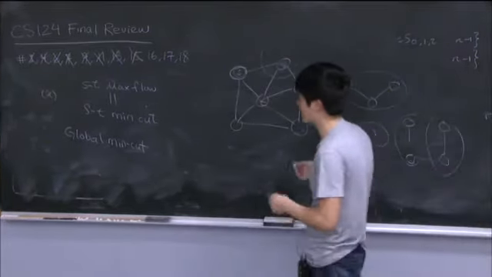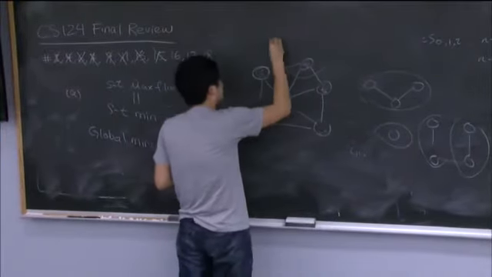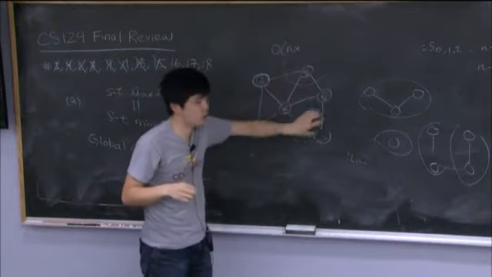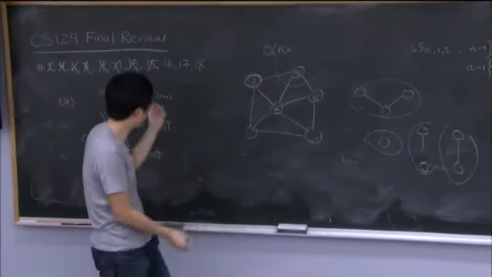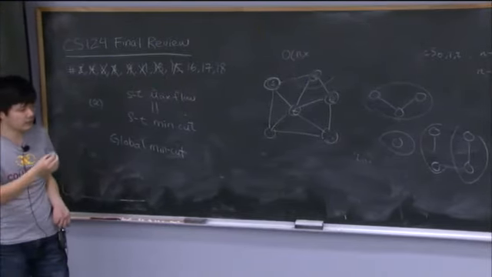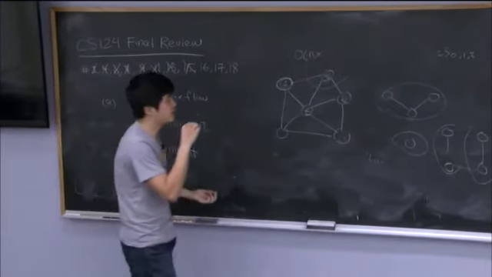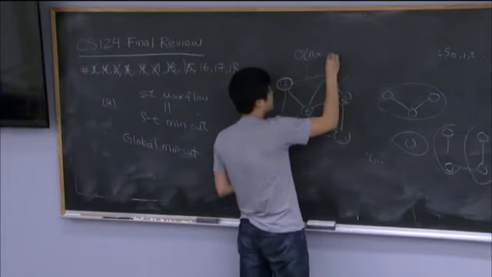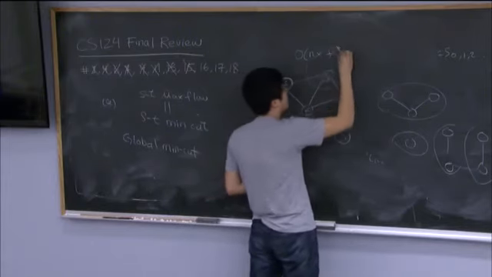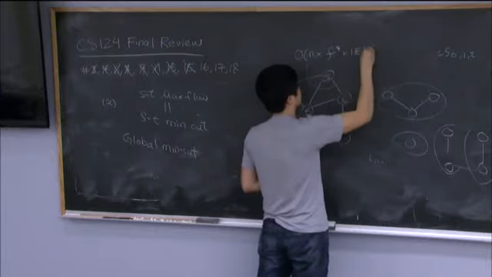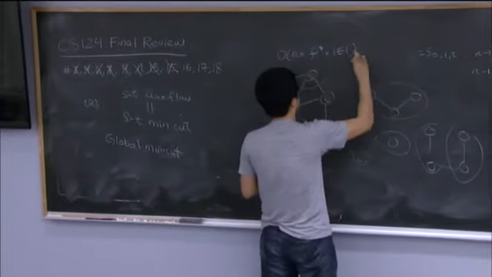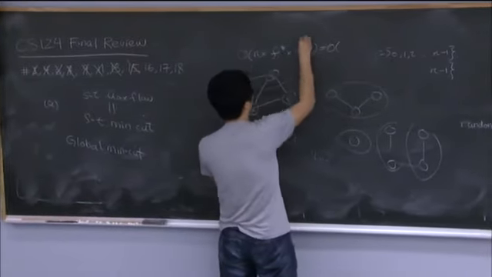So what's the runtime of this algorithm? The runtime is O of n times, because I'm doing this n times, right? One for each node. And then each time I'm running an ST MaxFlow to find this min cut, so that takes the runtime of MaxFlow, which let's say we're using Ford-Fulkerson, so that's F star times E, right? E is at most n squared.